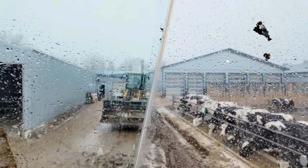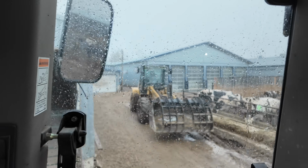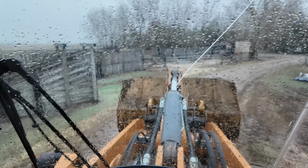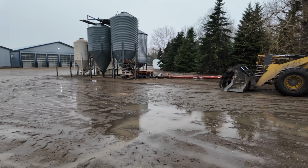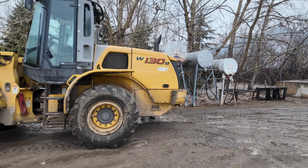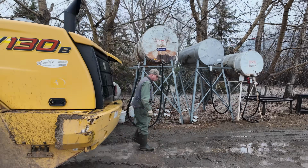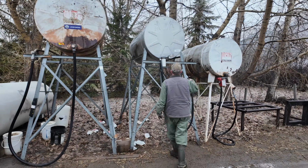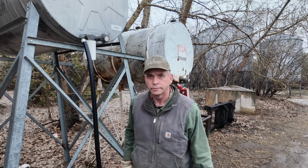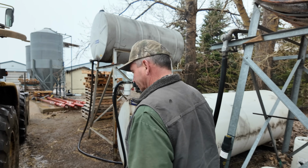There's the boss man, he's ready to go. I'm gonna go park this loader, put on some warmer gear. It's pretty nasty out here right now. Some snow. Yeah, good for the ride. Unreal. Sucks for everything else though.